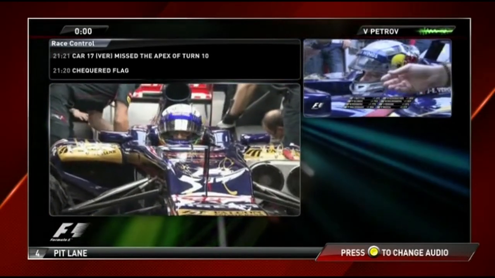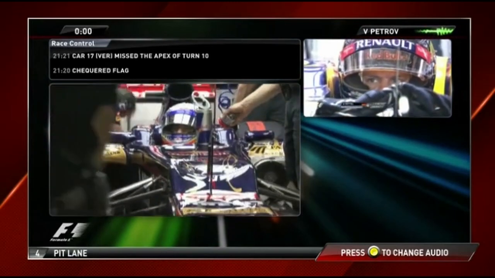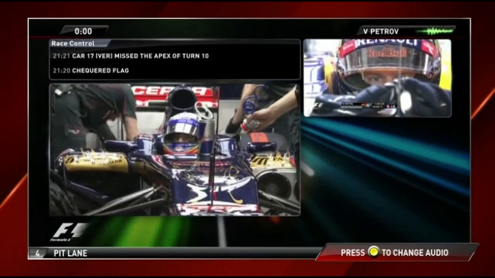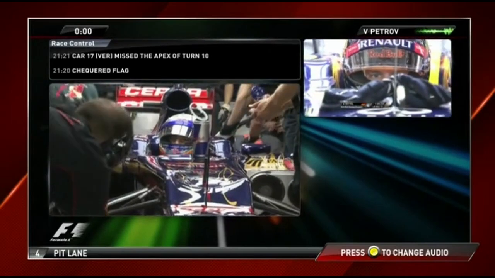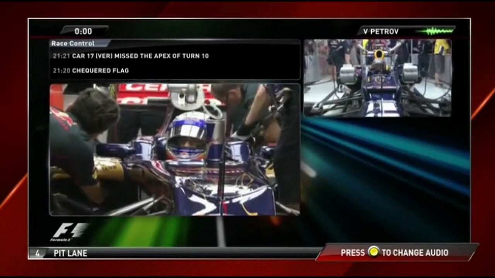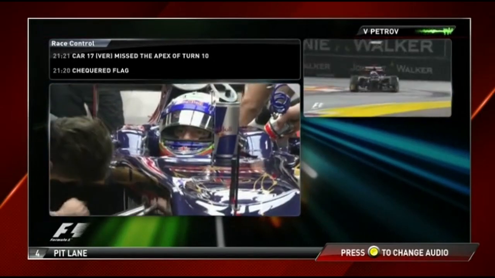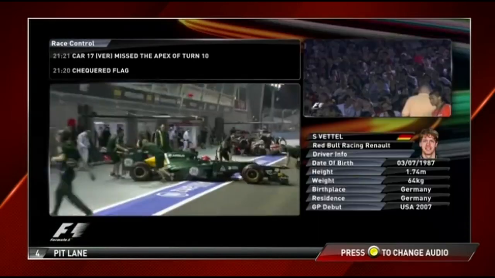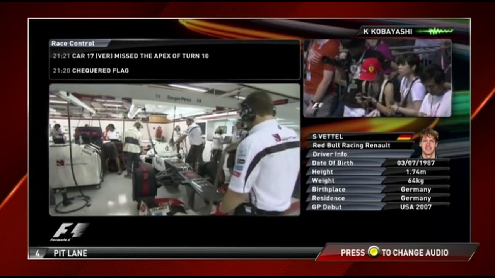Vitaly, you need to push a bit more. We need space for pit stop practice. You are P19, Heikki P20, Timo P21, Pick P22. Good job, guys. Okay, that's it for us. We're out.